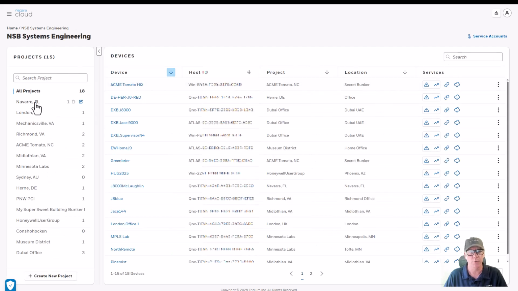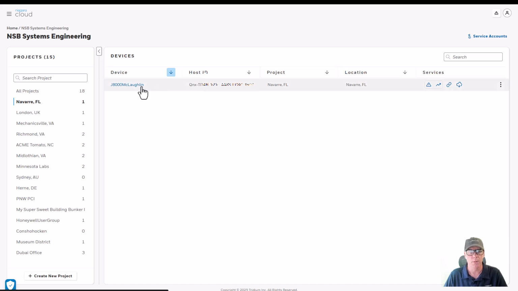I'm going to narrow down the projects to one device here, and we can see under services I have all blue colored icons. Now Niagara Data Service is two particular microservices. So we have data service and we have alarms, and you'll notice there's a very light faint line around it, kind of signifying it's part of one subscription service, but also the fact that they're blue shows that I am subscribed. If they were not blue, I would not have a valid subscription.